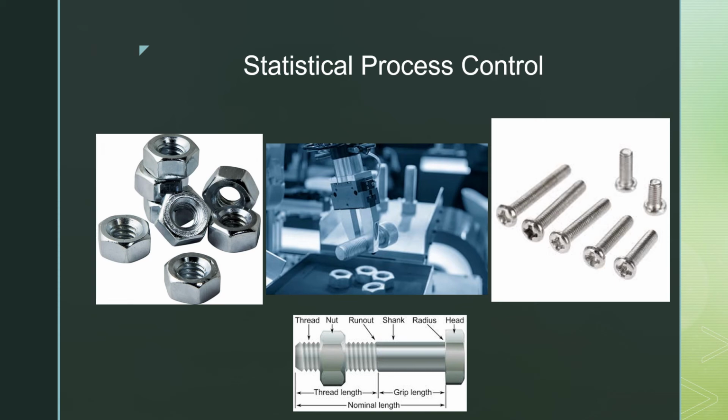From there, they were able to calculate the upper control limit of 2.5 millimeters and the lower control limit of 1.5 millimeters. This allowed the engineers to see that any bolt thread with a 2.5 millimeter distance or larger would be defective, and likewise with any distance of 1.5 millimeters or smaller.